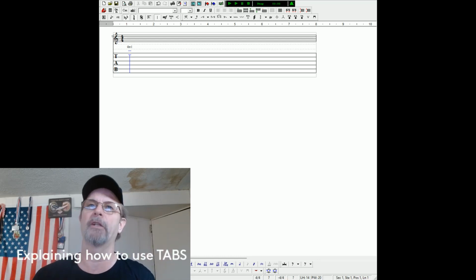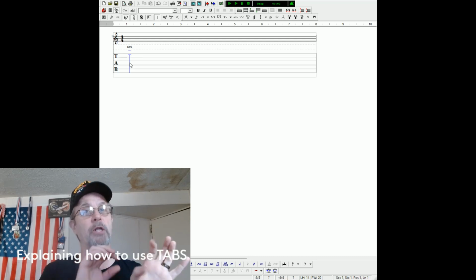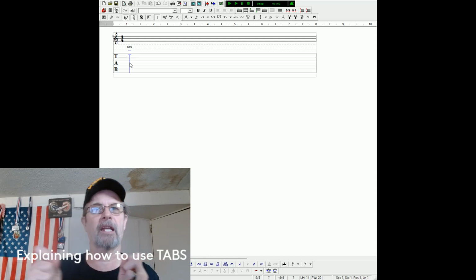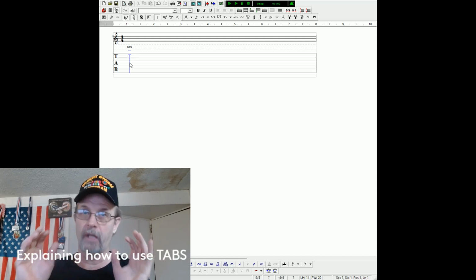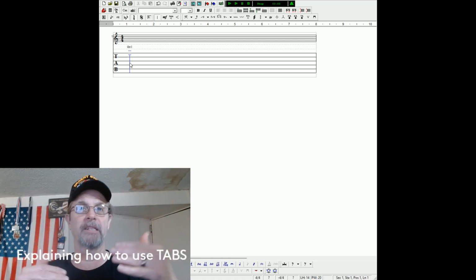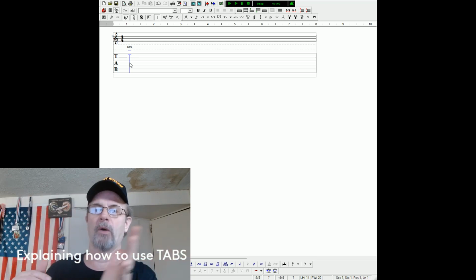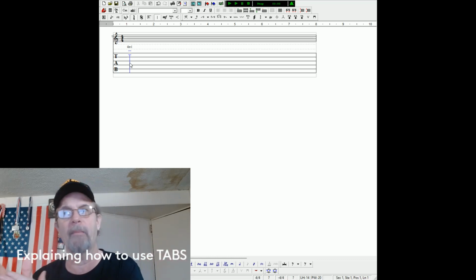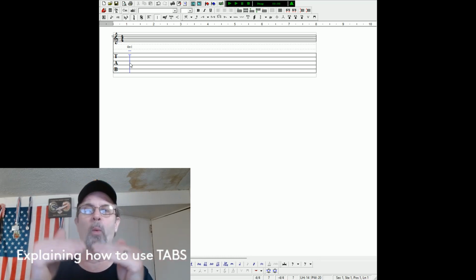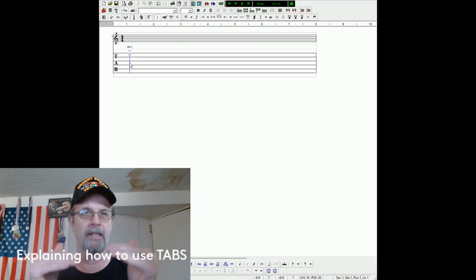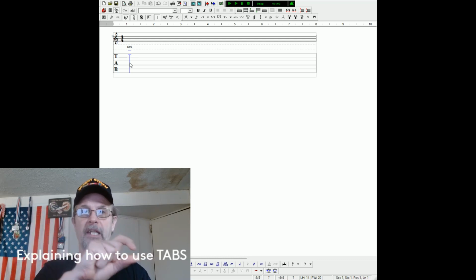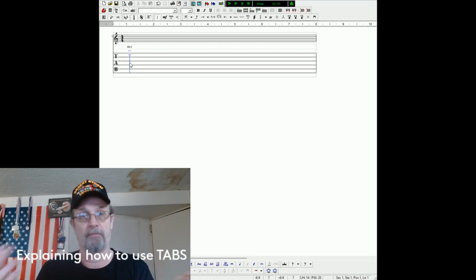But the bottom down here, you see this big bottom down here, is going to be tab. Now, we're going to show you how you can relate tab to regular sheet music. Once you understand the concept of how it works, then you'll be able to read tab and say, okay, I'm playing this E note, or this D note, or whatever note it is. I'm going to hold it for this length of time, and play it at this certain tempo and timing, because you understand how it works along with sheet music. That's the biggest thing. And by doing it this way, you can also take any sheet music and transpose it to tab and be able to play it.